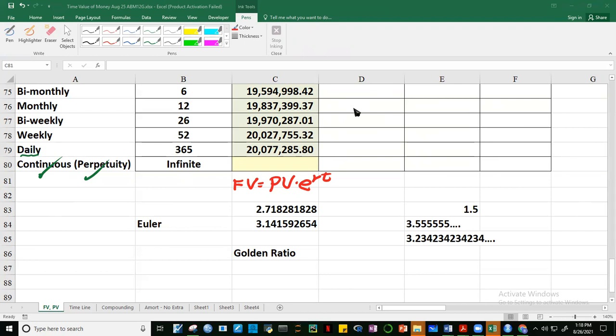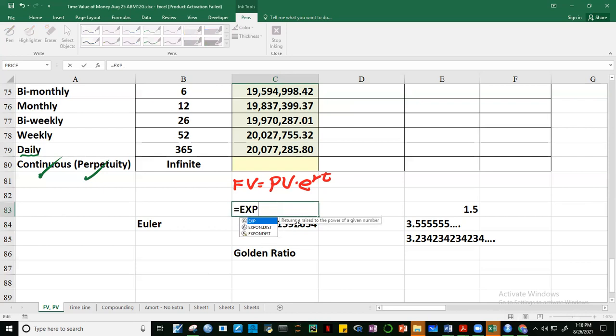Euler's number yan, no? And si Euler, guys, it's what we call a transcendental number. Pinsan ni pi yan. Take a look at pi. Si pi, these two, ito naman si Euler, pwede natin makuha ito. Returns E raised to the power of a given number. So in Excel, ginagamit natin to get E is EXP. EXP(1), ibig sabihin E to the 1 or equal to E. So it's 2.71828. Of course, truncated na to. Ibig sabihin, hindi talaga ito yung number na to. Okay, so si pi at saka si e, they're both transcendental numbers or irrational numbers.